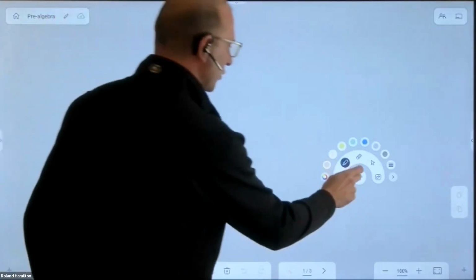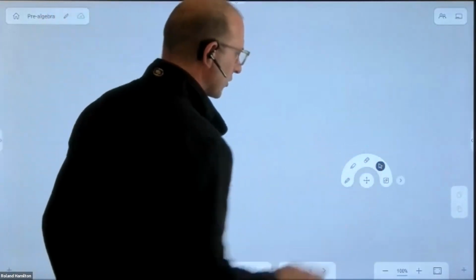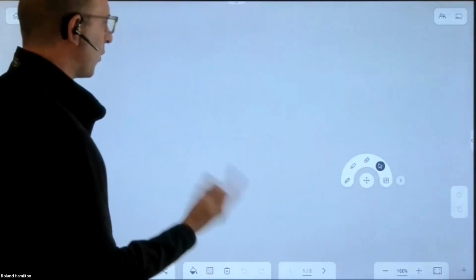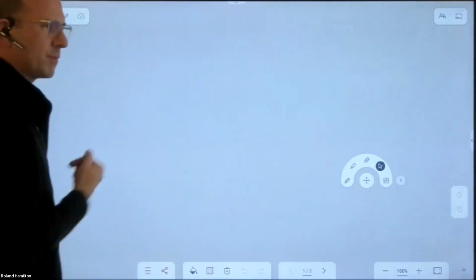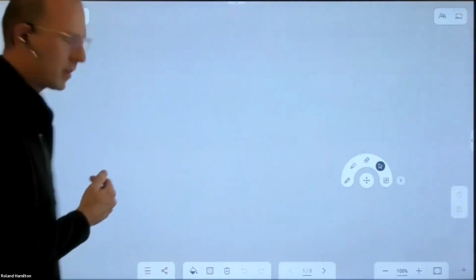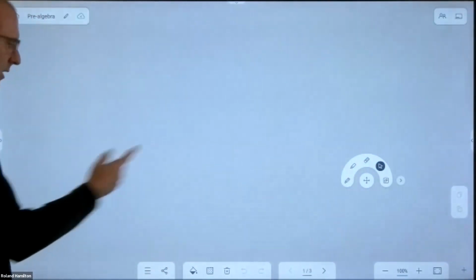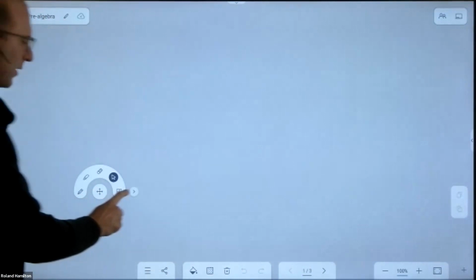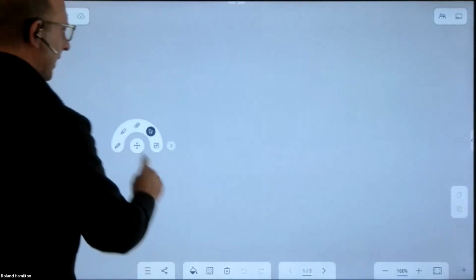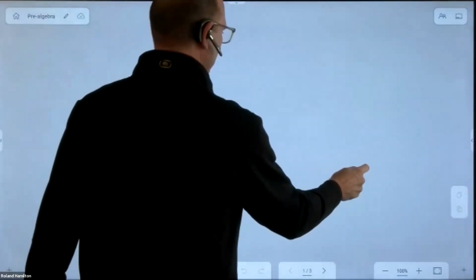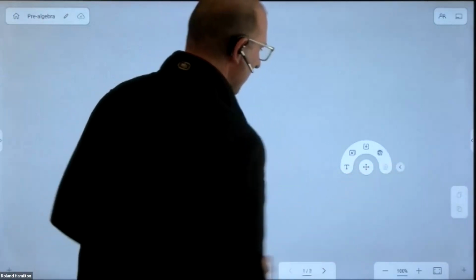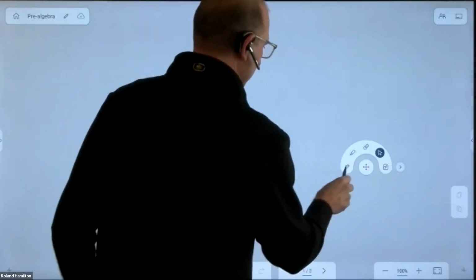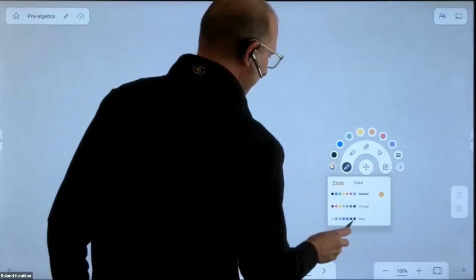It's called the floating toolbar because you can drag it around the screen and drop it wherever you want. One handy feature is that you can press and hold to recall the toolbar. So if I'm over here on this side of the board and I don't want to walk over, I can just press and hold and the toolbar snaps to where I want it. So I can either drag it around or just press and hold and the toolbar snaps to where I want it. The floating toolbar works in conjunction with the dual tip pens.